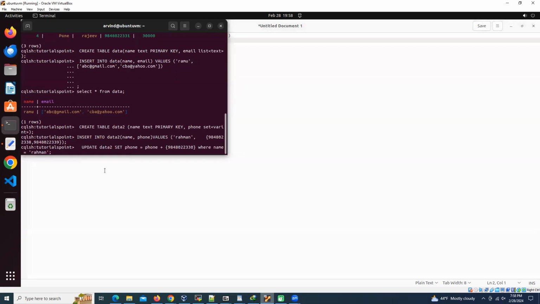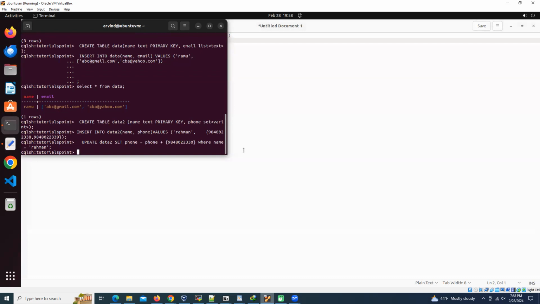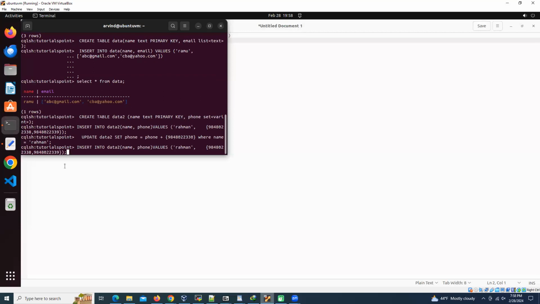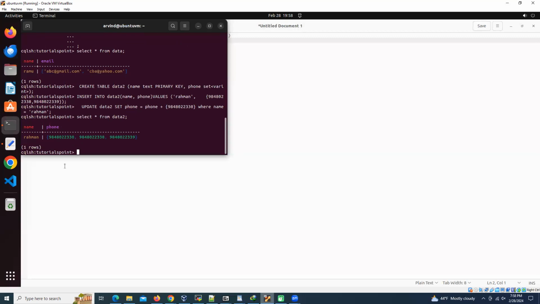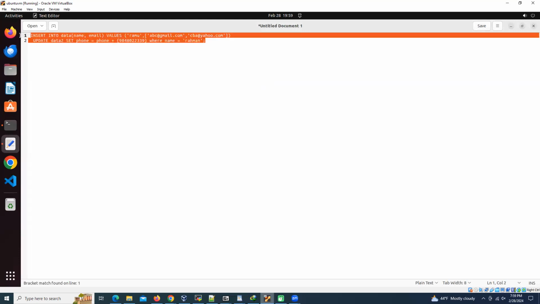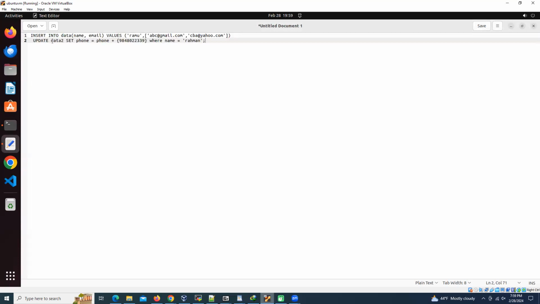If you try an existing number, and now if you check data 2, it is showing these three. If I say I'm adding the same number, I'm doing an insert of one more record.